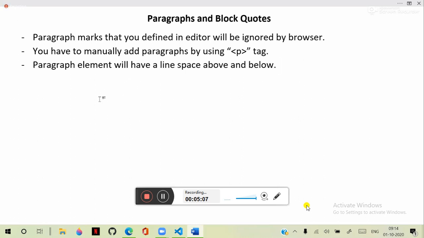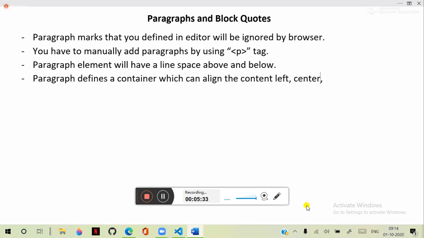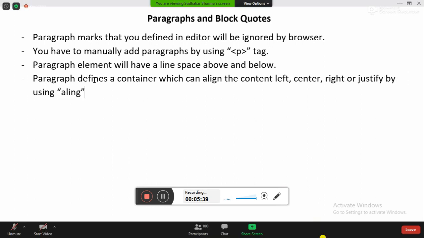So by default, paragraph defines a container which can align the contents left, center, right, or justify by using the align attribute.